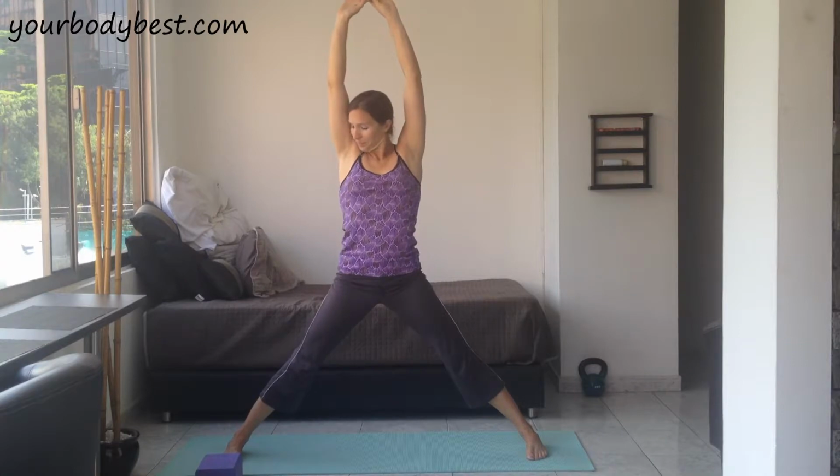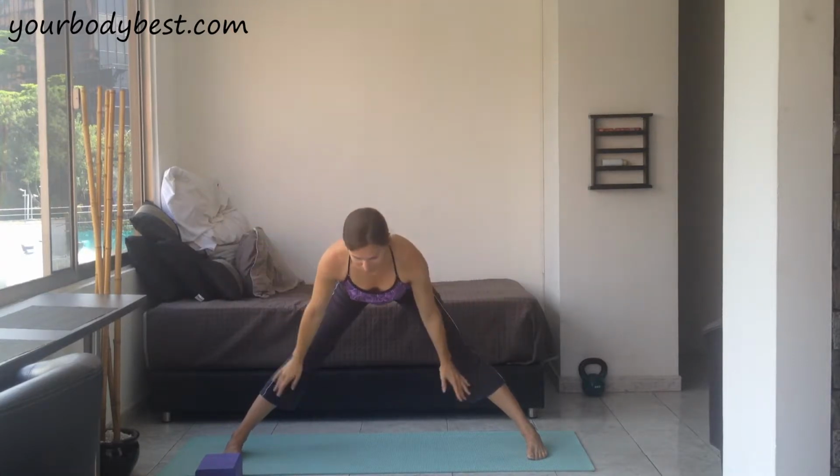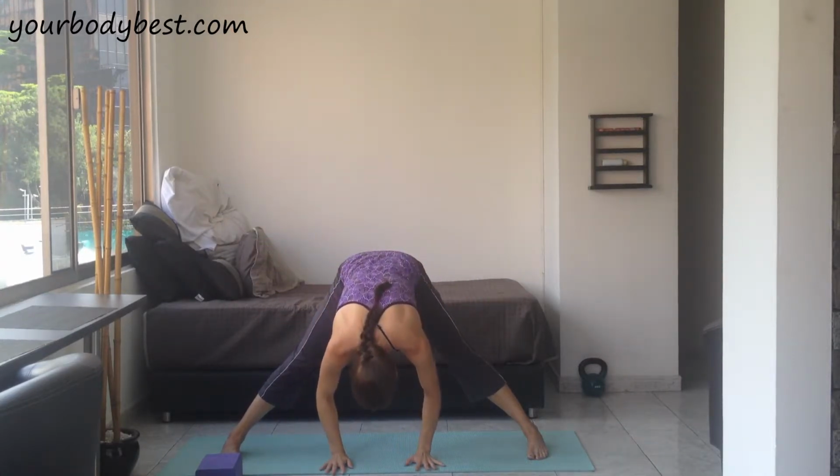And now exhale. We're coming into a sun god or a sun goddess position. So we're holding that squat. Palms are facing forward in a gesture or a mudra that means fearlessness. Good. Sink a little lower as you exhale and then inhale. Come to standing again. Point your toes directly to the sides of the mat, directly forward toward me.